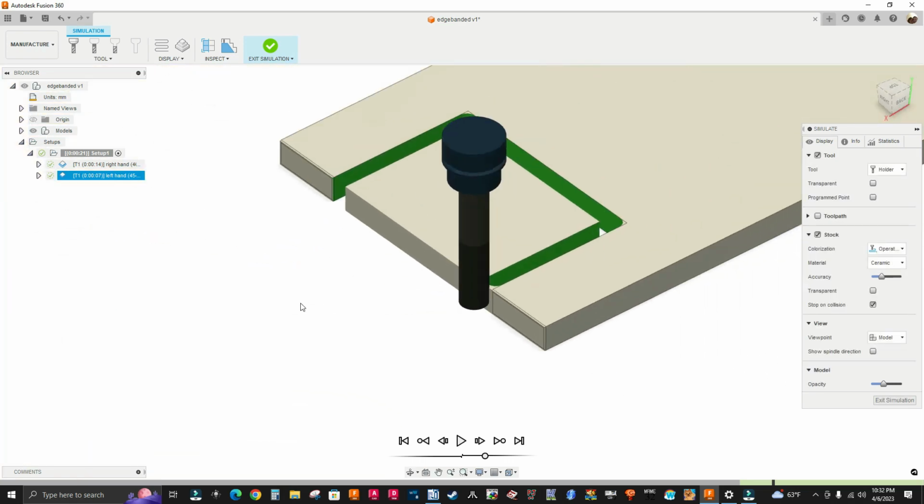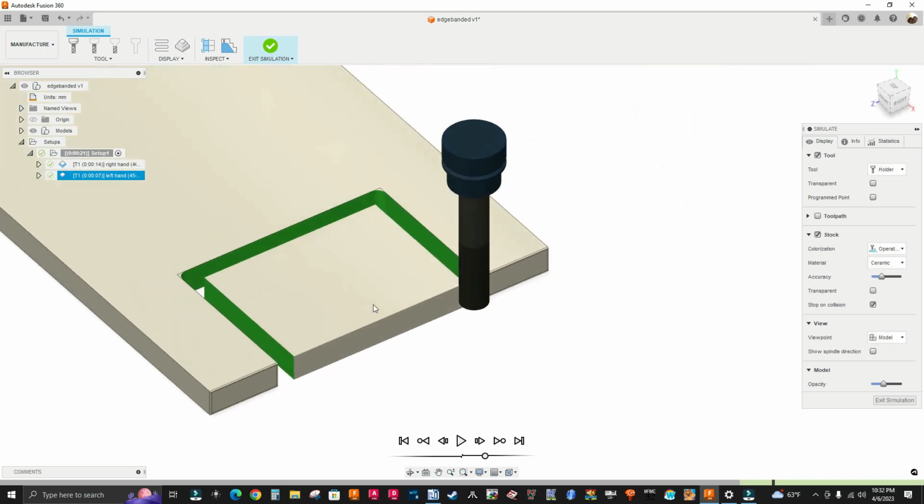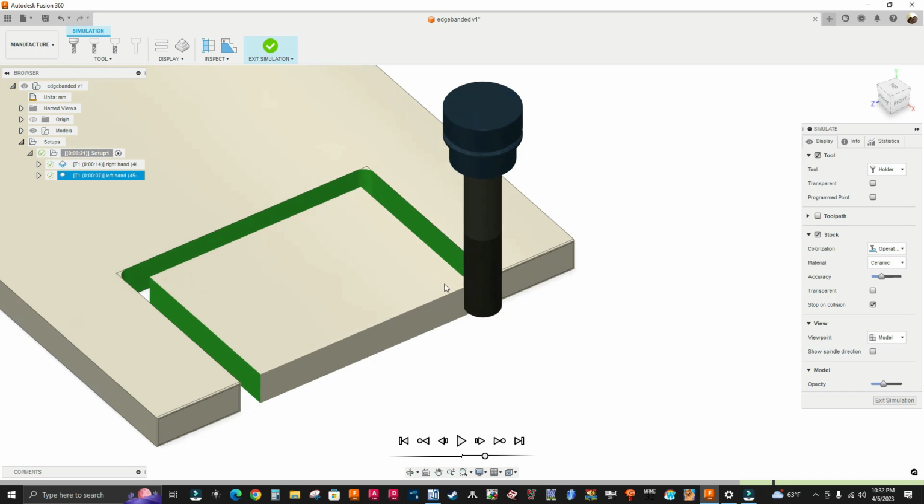So you got to keep that in mind. If you're doing this on a flat table CNC machine, you have suction here, so you can do this strategy, right-handed mill first, and then left-handed mill last or second.